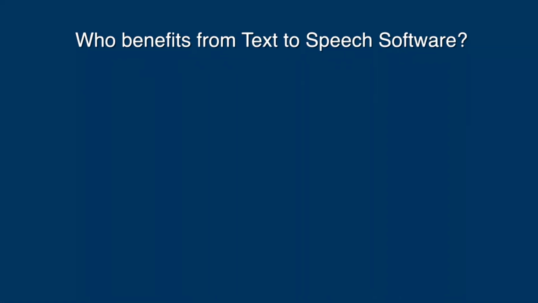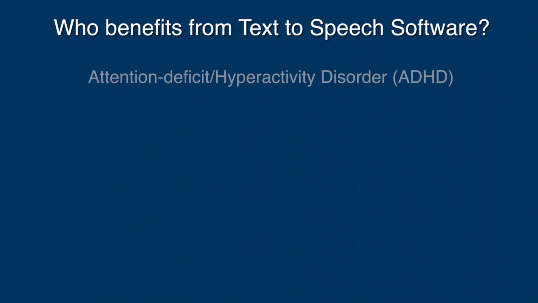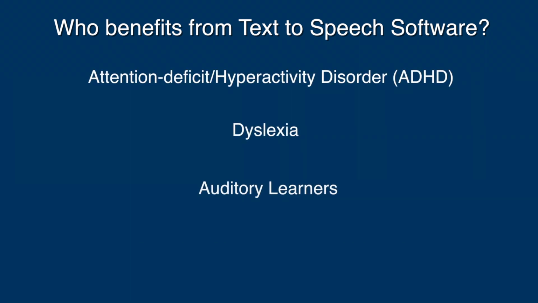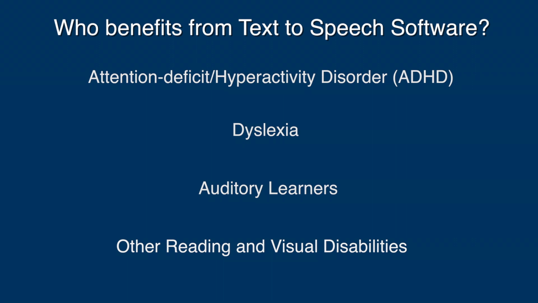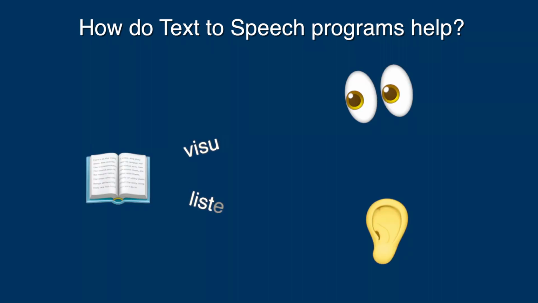Hi, I'm Samantha with the UCSC DRC, and today I'll be talking a little bit about how students utilize text-to-speech software. Text-to-speech software removes barriers for students with ADHD, dyslexia, auditory learners, and other reading and visual disabilities. For some students with disabilities, reading can be a challenge and can cause a student to get behind on their work. Text-to-speech programs aid students with their focus as they hear and follow along with their readings.